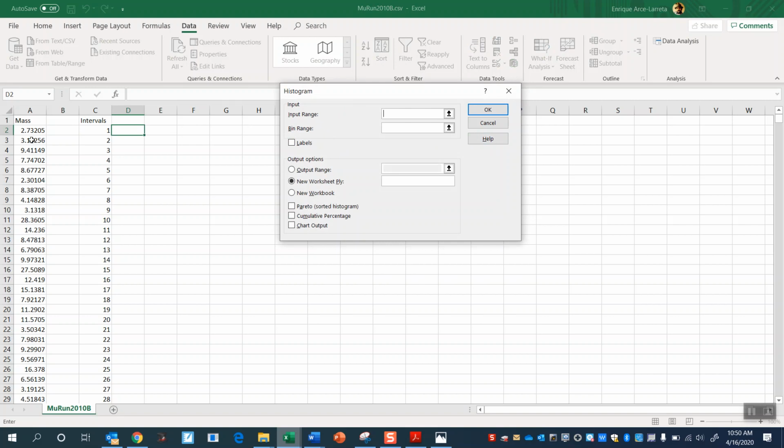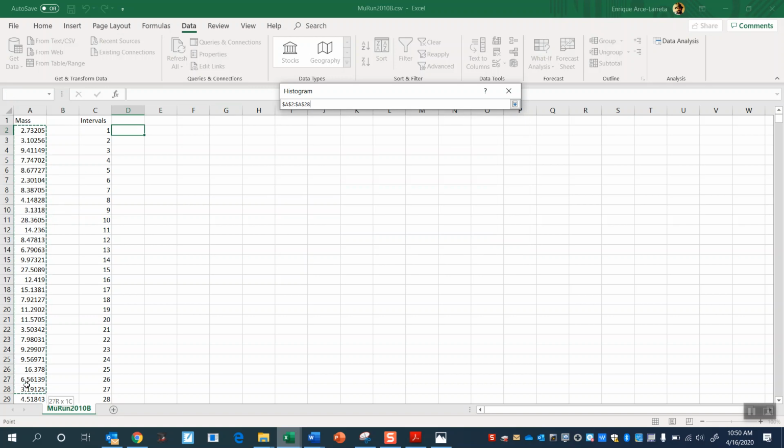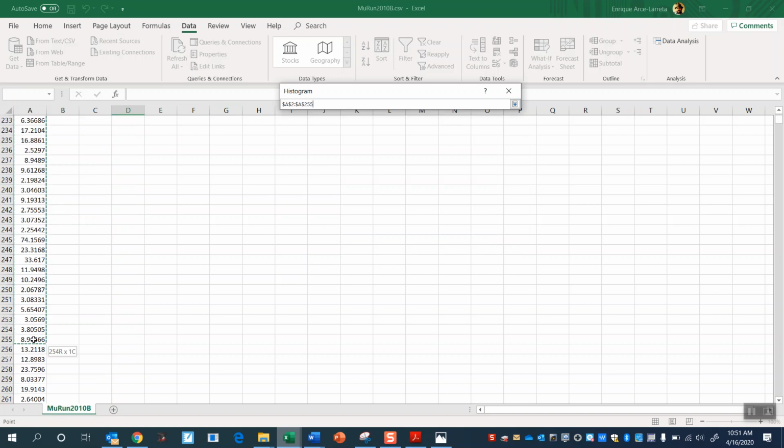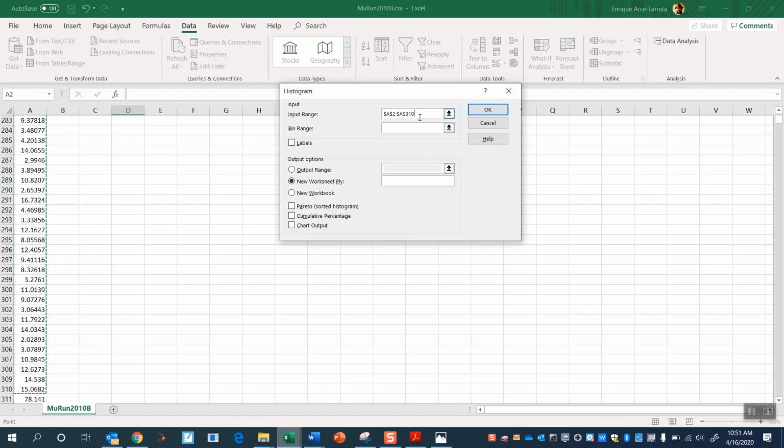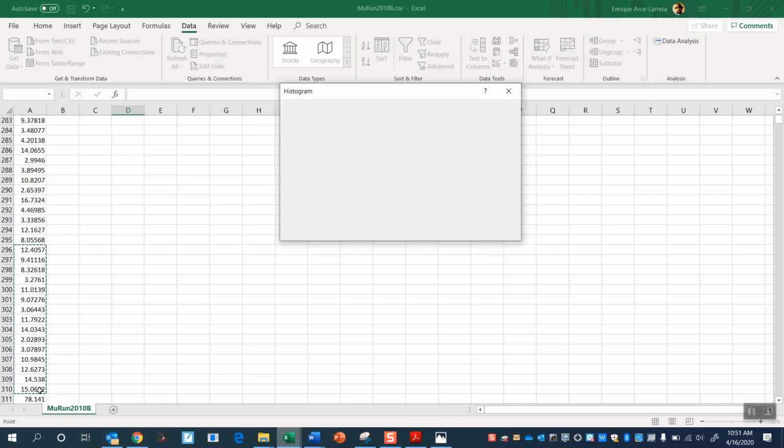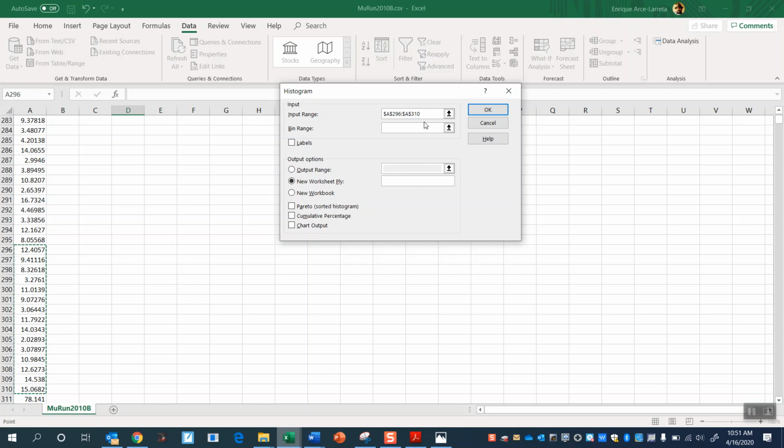So I just select the numbers here and drag down. See that? Now notice what's happening over here to the range. Right now I've got it selected from A2, and that colon means all the way to A310. But I actually want more than that. Let me show you.